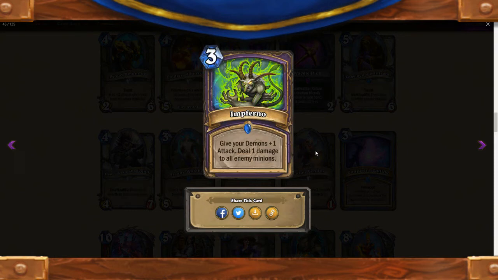Next card is Inferno. 3 mana spell for Warlock. Give your demons +1 attack. Deal 1 damage to all enemy minions. So Zoolock is a very interesting deck that has been in Hearthstone since the beginning. But now Blizzard is trying to make Zoolock into a type of demon lock. So in World of Warcraft, when you play a Warlock, you have demonology. So Blizzard is trying to create a demonology deck for the Warlock.